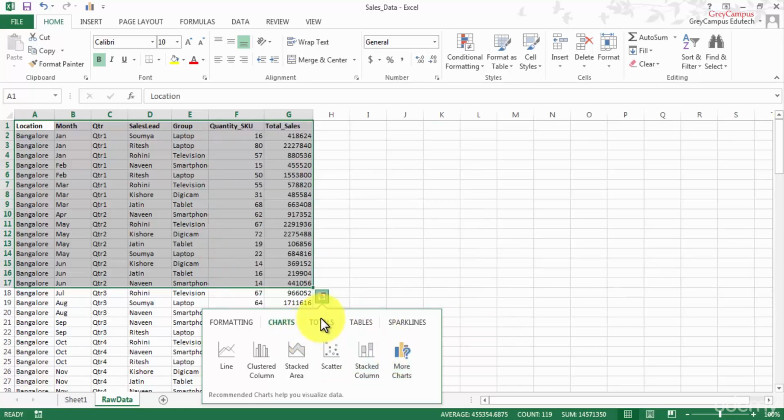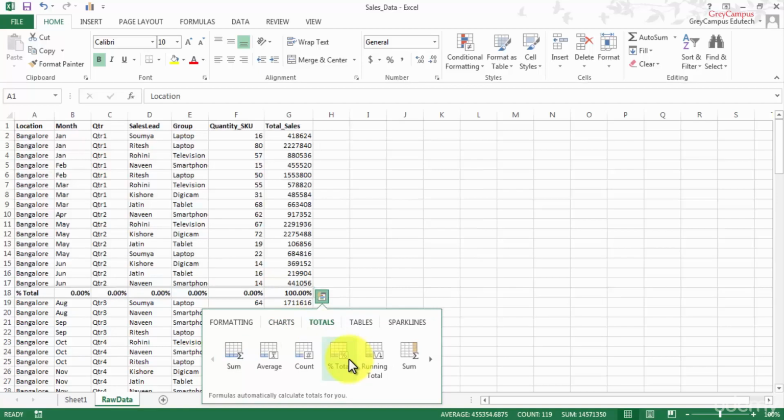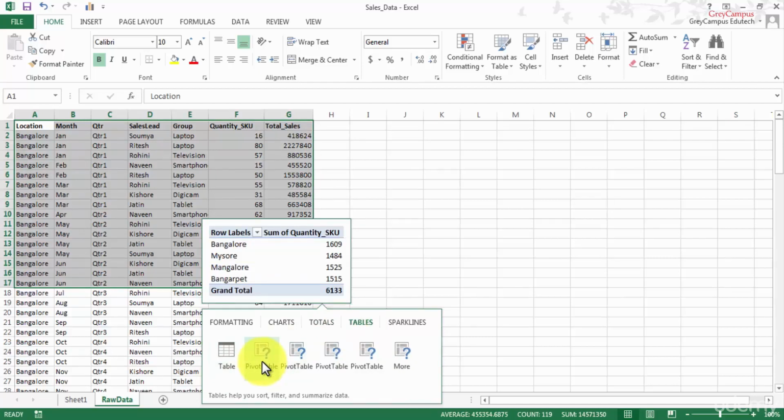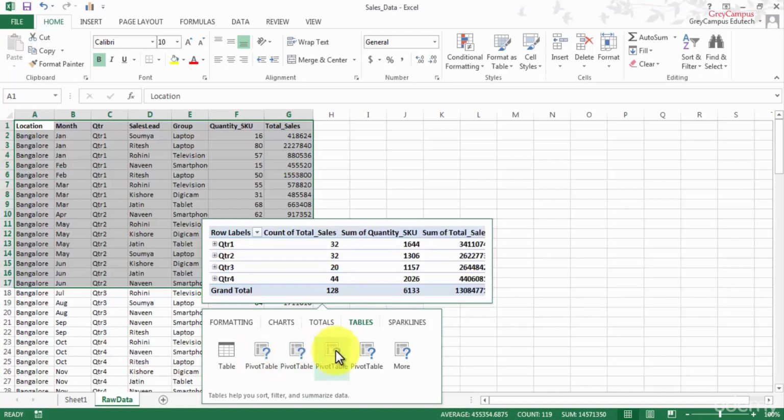And similarly, if you want to have the total and if you want to see the average sales, average quantity, the sum of sales and quantity, those all things are possible over here. You can go to table and see some of the pivot tables. So these pivot tables are quite meaningful. You can see location wise quantity, then you have location wise sales and quantity. So like this. So the entire data table is fetched for this particular analysis.